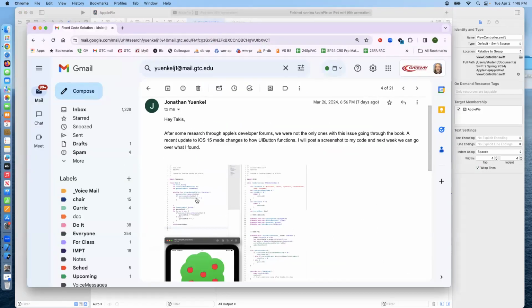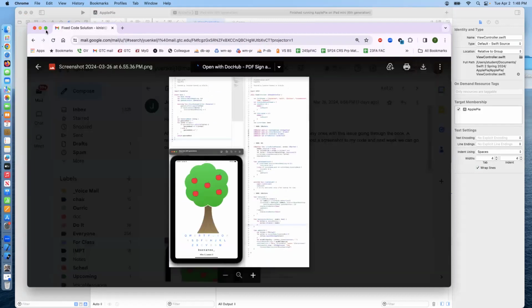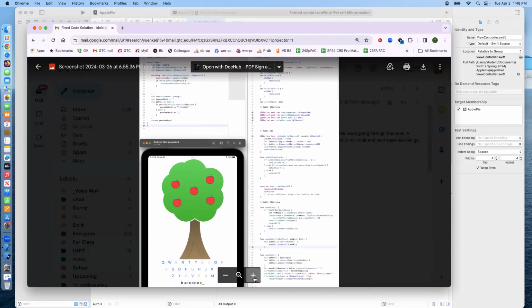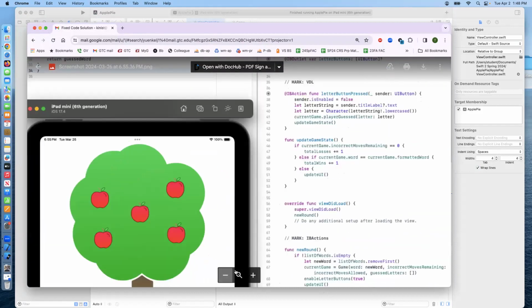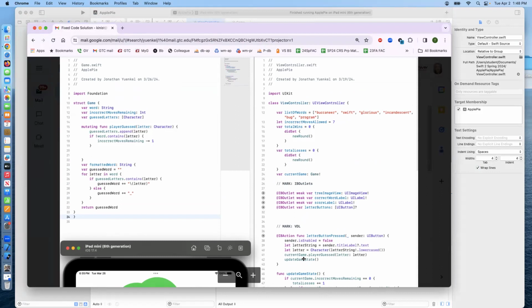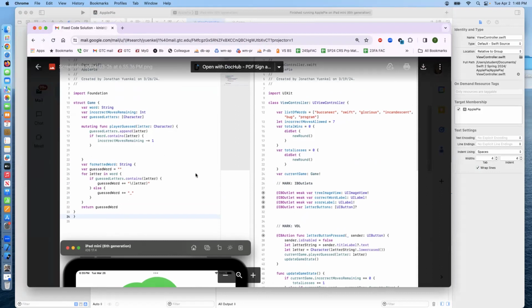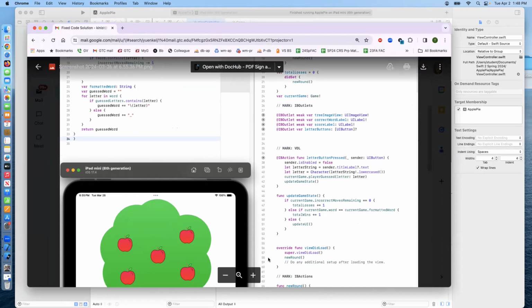The screenshot is all one image, so you can just click on that. Let me do some zooming in. Maybe a little excessive there. Right where your mouse was, the IBAction func letterButtonPressed.